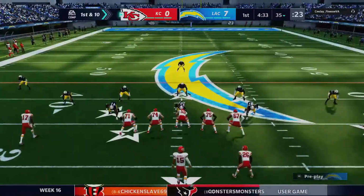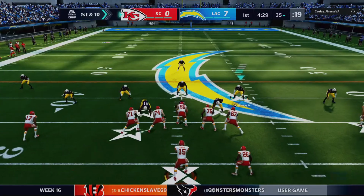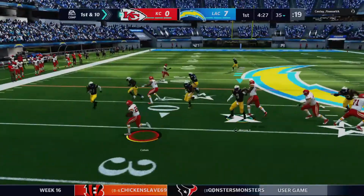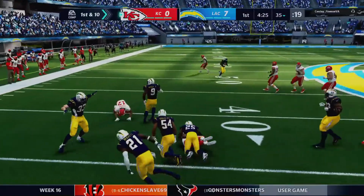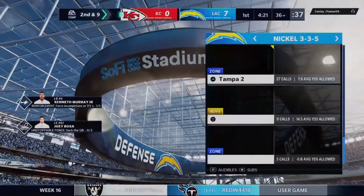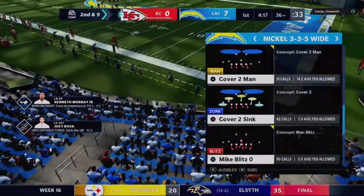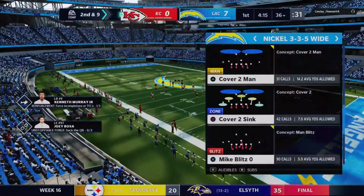Plays like that, why he's number 4 in the league in terms of receiving yardage. Able to make adjustments all along the way. Doesn't matter where he lines up, where he releases from. Working his way into the secondary, figures out defenses and finds weak spots in order to get open. 36 yards. Credit him with a 1-yard gain there to make it 2nd and 9.